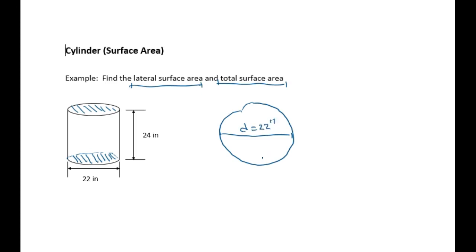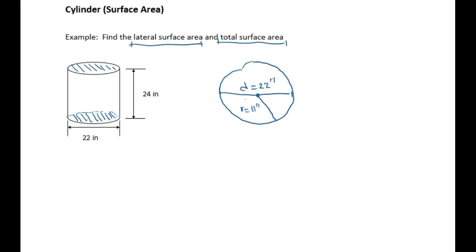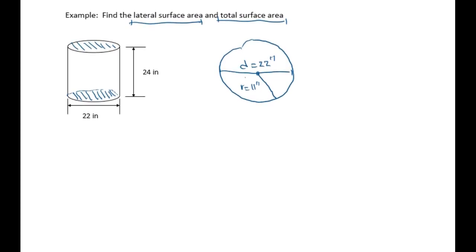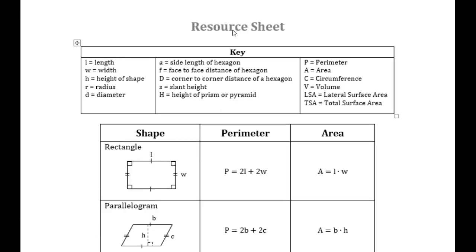So if you want to do your calculation for radius right away, that might be a good option. If we take diameter and cut it in half, our radius would actually be 11 inches. And then we can find our perimeter and find our area formulas from there. So you might remember what the perimeter and area formulas are for a circle. Those are common ones we use. But if you don't, we can always go back to our reference sheet and find out what those are.